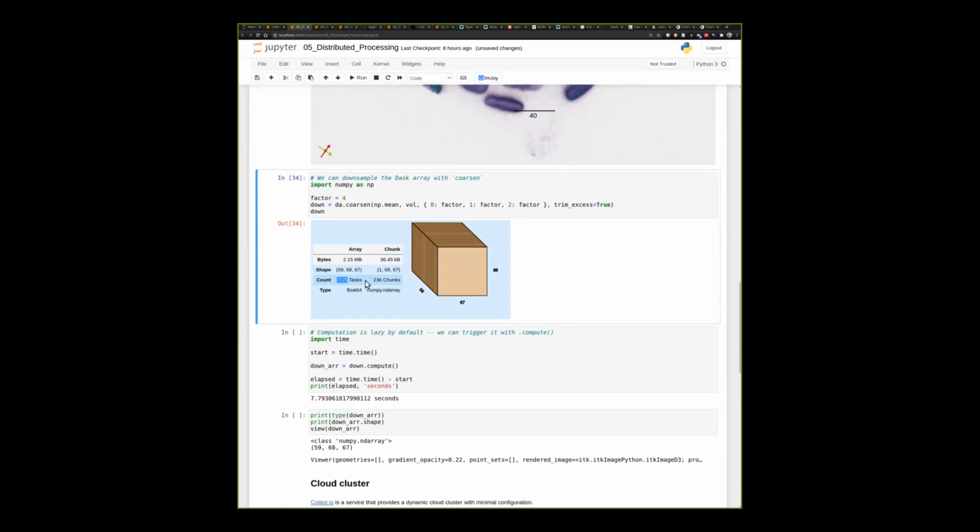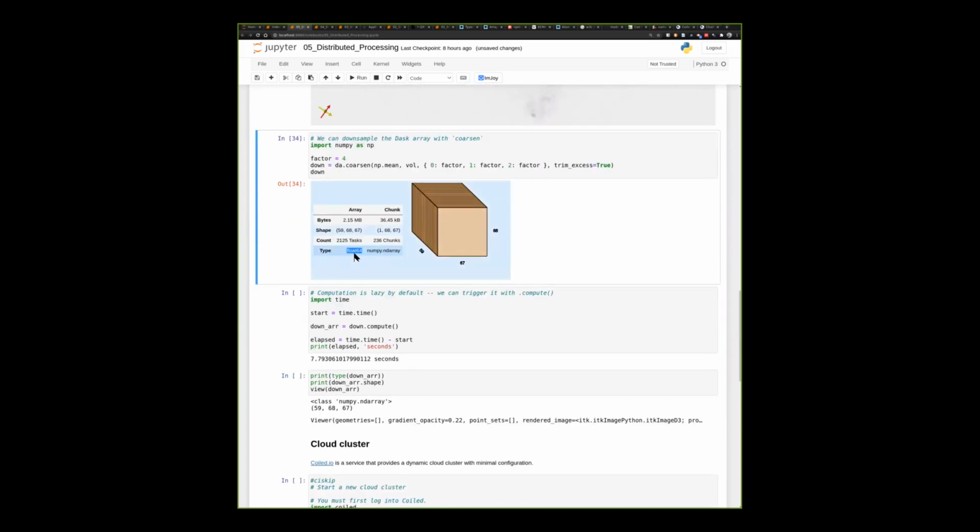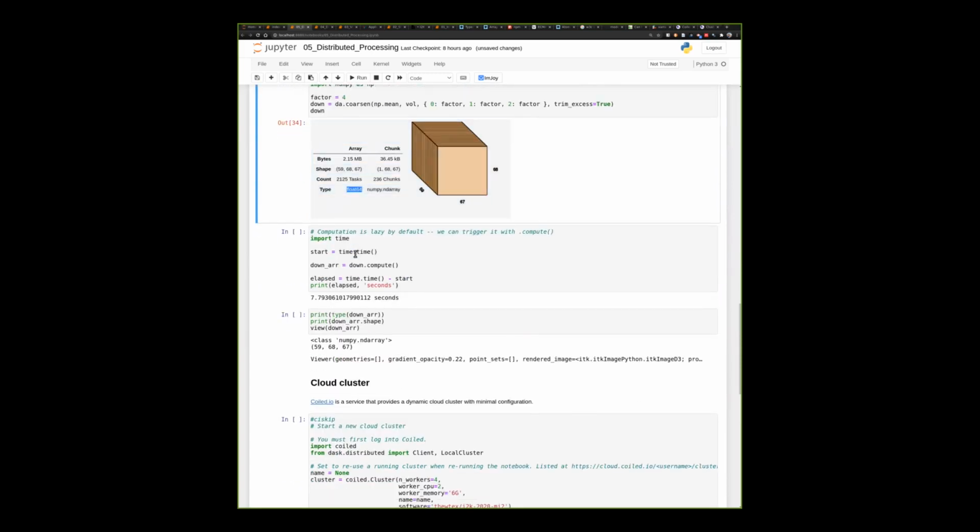There's many more tasks. The type has changed to floating point data. And the computation is lazy. That allows us to go from ZAR to ZAR without loading all the data in memory, which is really what that allows us to do for a giant image that might not fit into memory.